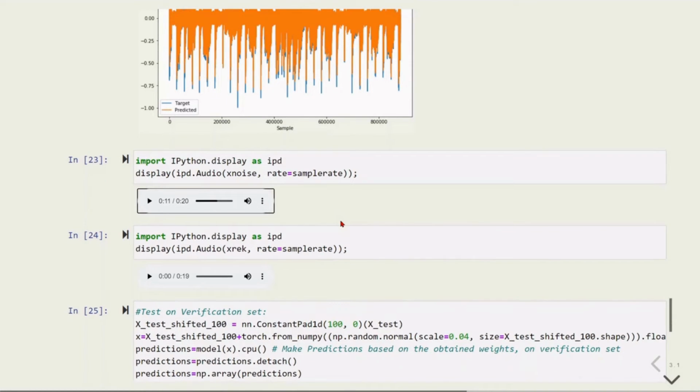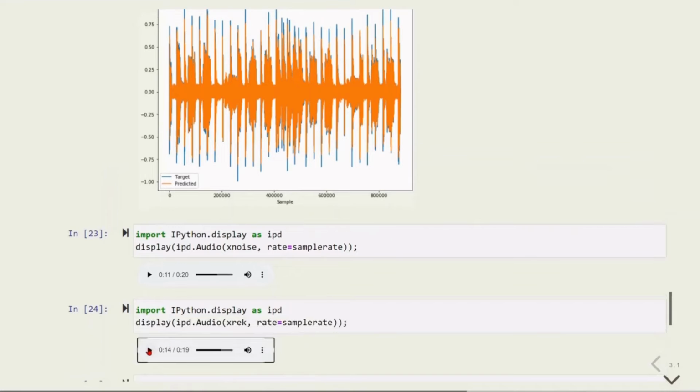So we see the noise there, and now the reconstructed signal, the output of our model. It is a bit denoised, so we perceive less noise than the original input to our model, and it's now less muffled than before.